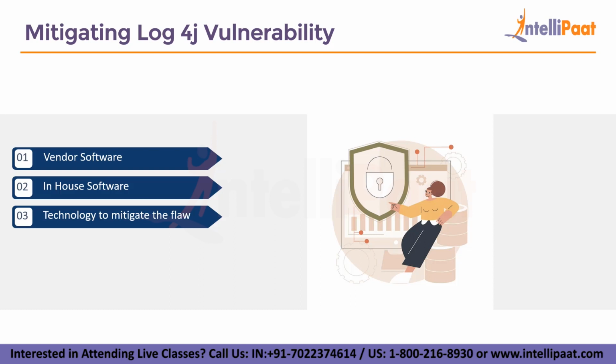If we discuss in-house software, in-house programs should be examined for Log4Shell vulnerabilities using a software composition analysis, or SCA, tool. Now the technologies required to mitigate the Log4j flaw. A web application firewall is the most effective approach to stop malicious requests targeting Log4j. Request data can be compared to the rules enforced by web application firewalls. Attackers will develop strategies and patterns to get around these checks. Therefore, stay up to date on new advancements and the web application firewall rules.